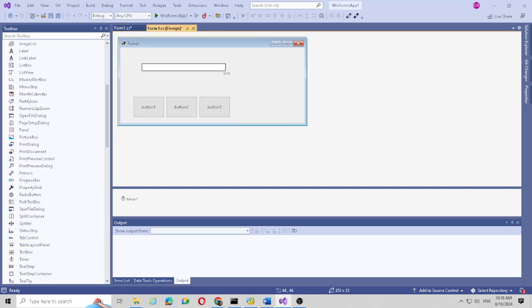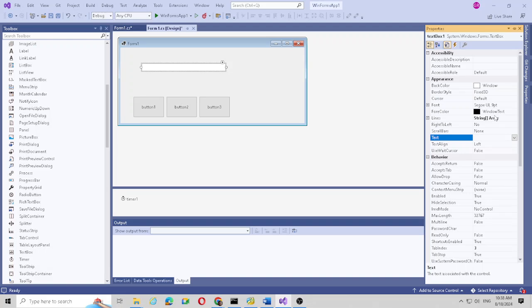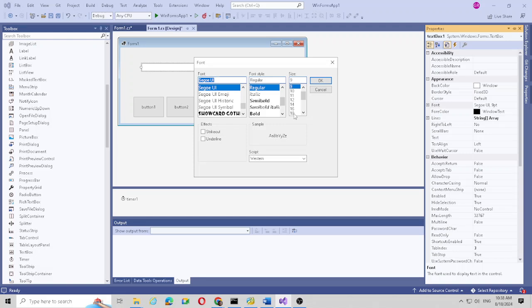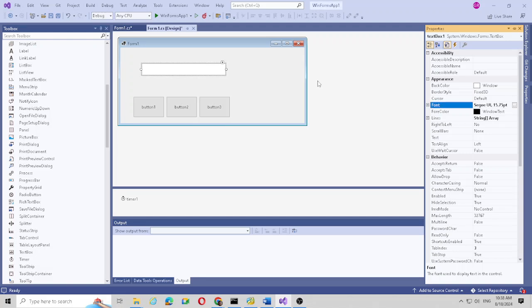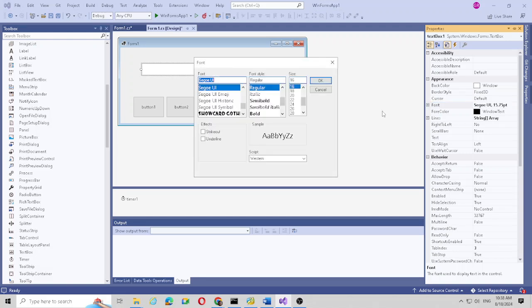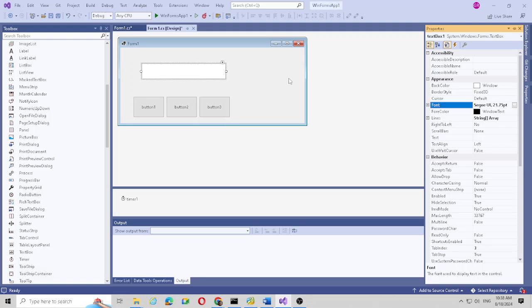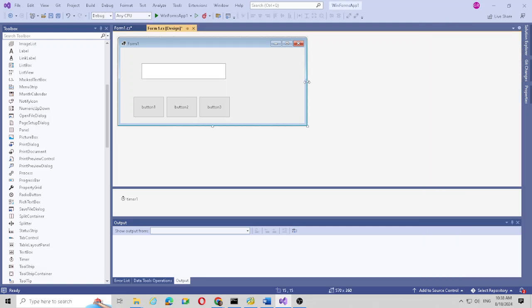The text box is the one which is going to display the timer. For the text box, I'd better change it to a slightly larger font, maybe 16, maybe even more. Let me have it like 22.